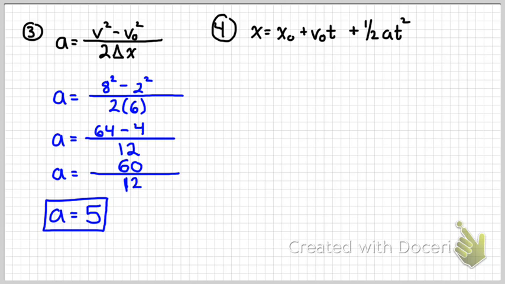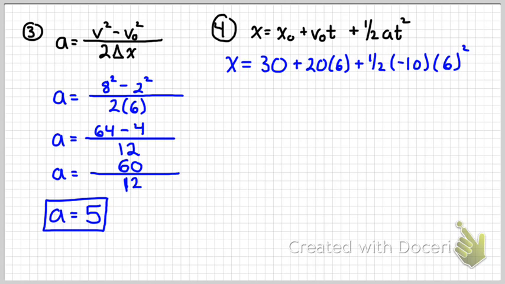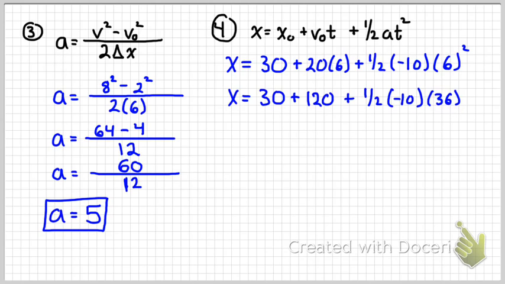On the last one, we had something like x equals x subscript 0 plus v subscript 0 t plus 1/2 a t squared, which looks like a really long equation, but we still just follow our PEMDAS steps. Showing my substitution will look something like that. I'm not going to touch the 30 for right now. I'm going to do the multiplying.